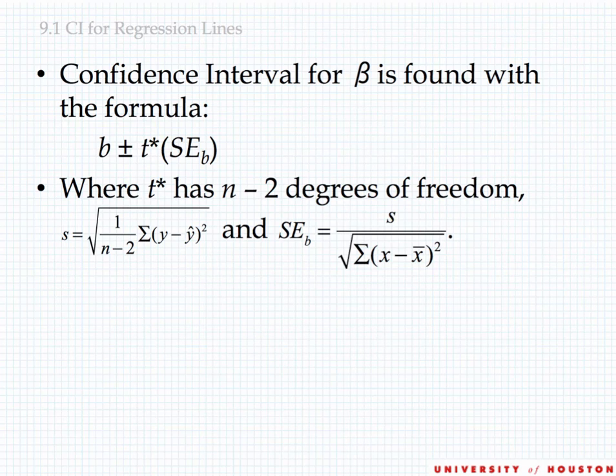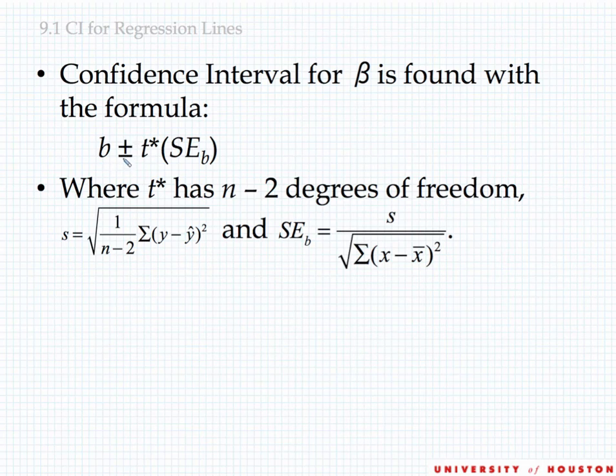First, we're going to begin with confidence intervals about the slope for regression lines. For the confidence interval for the slope of a regression line, note that we're going to be given some sample data and we're going to make an inference about the slope if we were given the population data. So we're going to take our sample data and find the slope b.